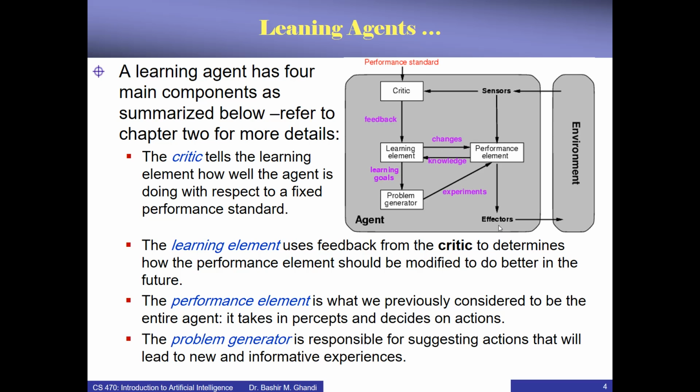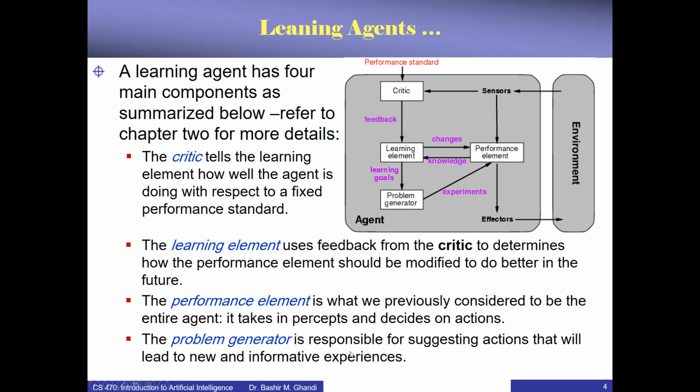So what is the problem generator? The point is, left on its own, the performance element will always try to achieve the best outcome so that it will improve its performance measure. Alright, but sometimes it is good to actually deviate from the norm and try something different. Maybe that different path may lead us to learn something new. And this is the idea of this problem generator.